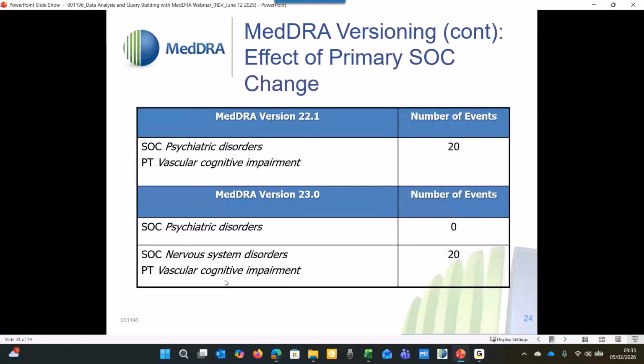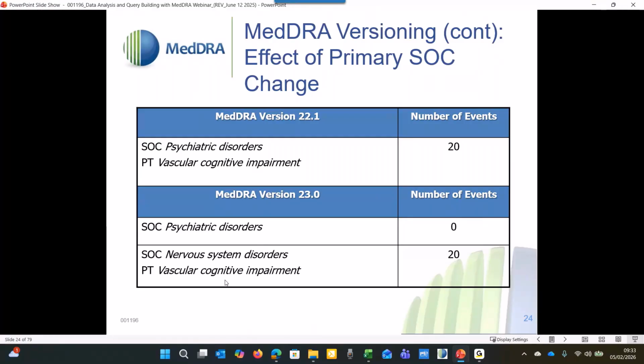Another example shows how the moving of a preferred term from one SOC to a different SOC can again change the way your data appear in your listings. Vascular cognitive impairment was under psychiatric disorders, but in version 23 it was moved under the SOC of nervous system disorders.